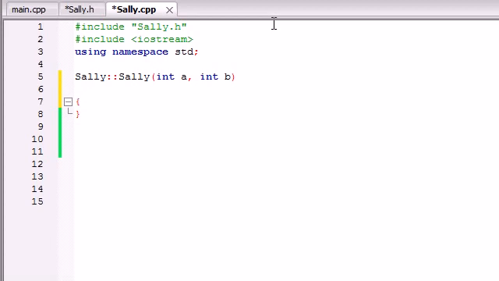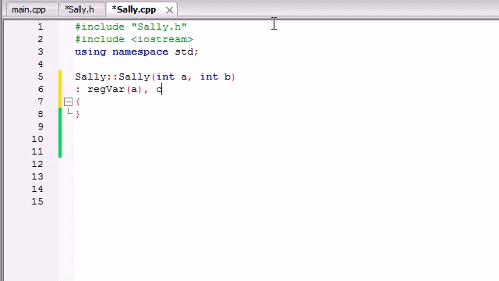The first thing we need is a colon, and the colon tells C++ that we're going to be working with member initializer syntax. Now it's actually quite simple. All you need to do is write your variable name, such as regvar, and inside parentheses you give it an initial value, which this one we're going to be passing it a. Now whenever you have multiple variables you want to set equal to an initial value, you just separate them with a comma. It's basically just like a list.